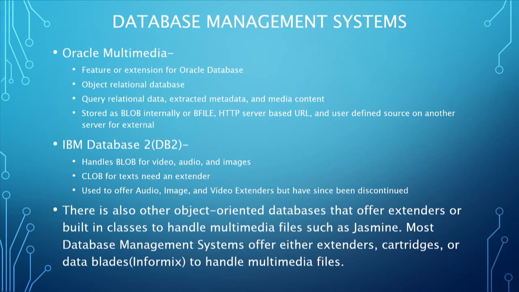And then there are just a few others out there. I couldn't find a whole lot of information on them, but there are a few on the market that offer built-in classes that allow them to handle multimedia files, such as Jasmine. Most multimedia database management systems usually offer an extension, cartridge, or data blade in order to handle multimedia files in a database. So pretty much you just end up downloading additional files to the computer, and that allows you to access your multimedia files, or arrange them, manage them, and retrieve them.